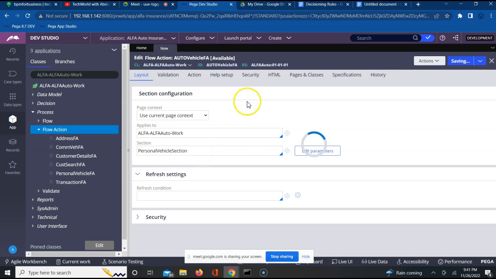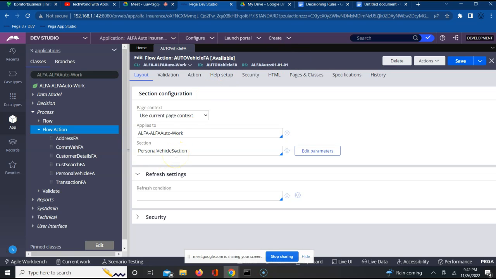Now consider this as a base rule. Whenever you go for circumstancing, you are trying to implement a base rule. Like any day you will be going through bike. If there is a circumstance when it rained, then you want to go some other way, in a car, is what we are seeing. To do that, I configured my section here, the personal vehicle section.